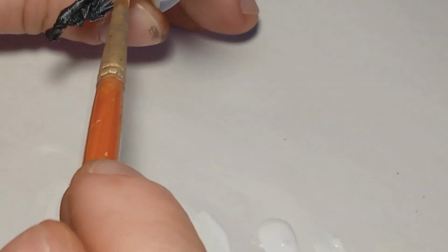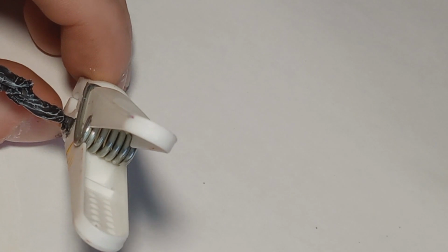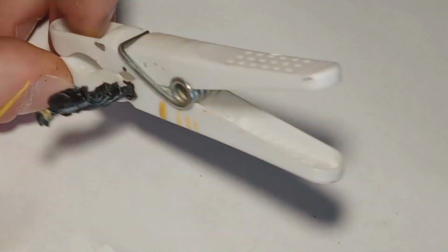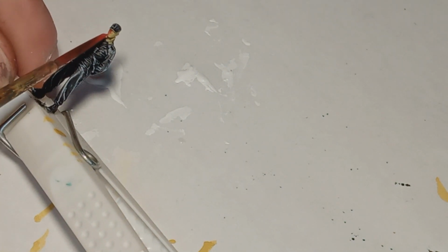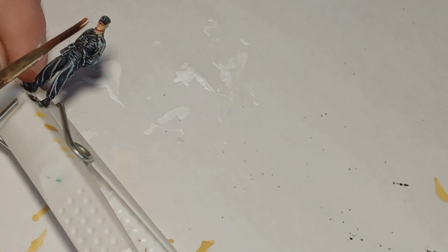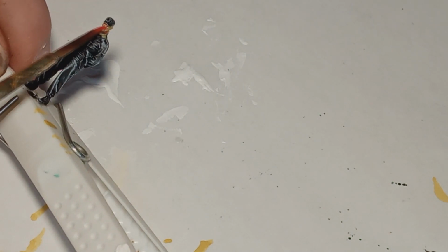Then what I did, I didn't have any flesh tones, so I just used the buff again. I thinned it down to basically a filter, and I applied it across the face. I applied it in several layers, which resulted in the face being highlighted in places that were white on the base color, and darker in the black places. And then I added some red wash to give some more life to the figure, and off screen I also added a brown wash to give some depth to the facial features.